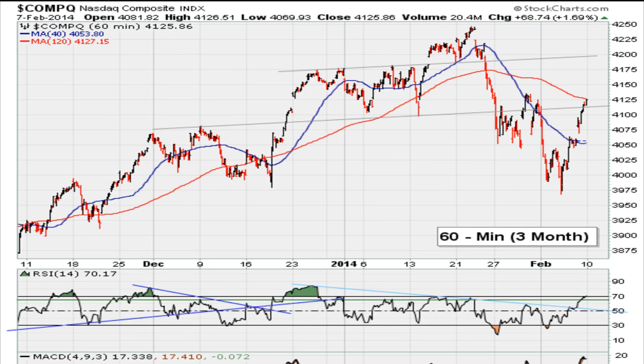If we take a look at the Nasdaq 60-minute chart, we see we are back at this general area here where we had stalled previously. So one way or the other we'll find out early part of the new week whether this is still going to be resistance. If you take a look at the top lines here, ever since the market jumped above this declining RSI line on the hourly, it had a nice move, and I was expecting resistance somewhere around here. We seem to have moved above that. So depending on how we trade for the next couple of trading hours, this is so far looking decent here.